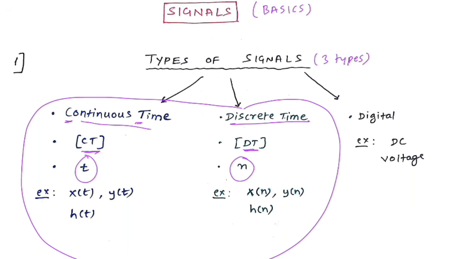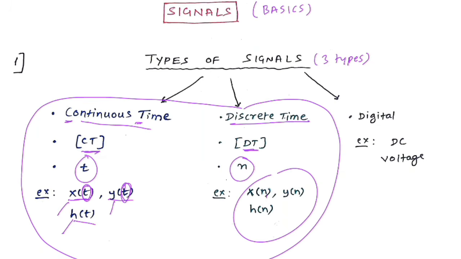So basically the example is framed as x of t is input, y of t is output, and h of t is the impulse response. This x variable is the input, y is the output, and h is the impulse response, whereas this term t represents that our signal is continuous time. Similarly, you can see here x of n, y of n, and h of n. So this is the main type, continuous time signal and discrete time signal. We will master this topic in this video by seeing the varieties of functions.